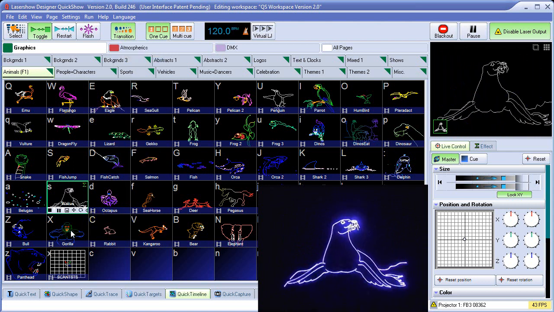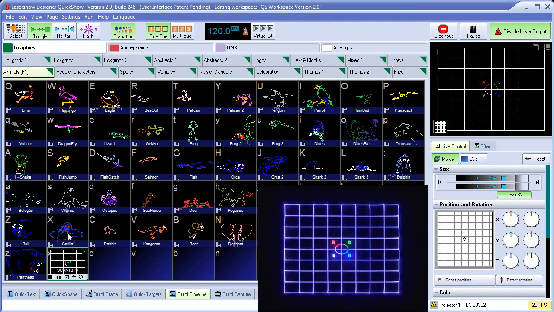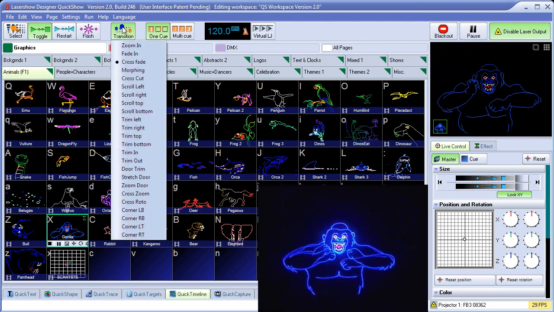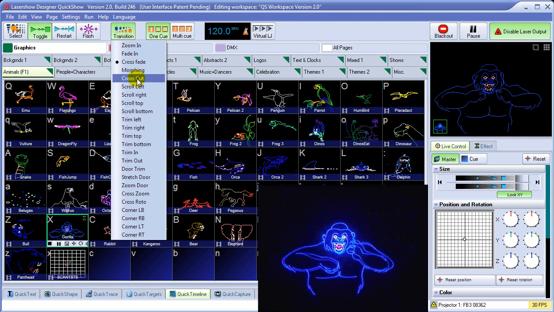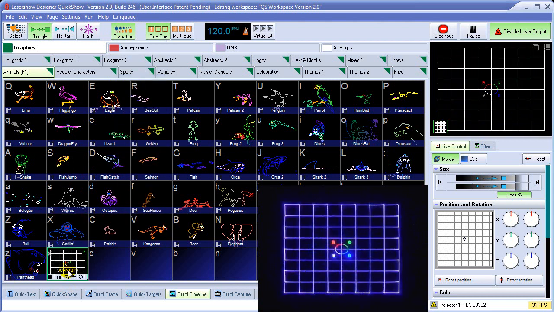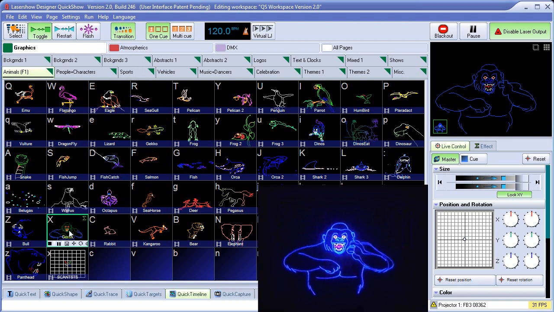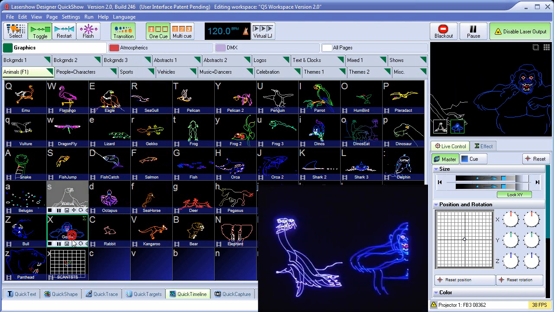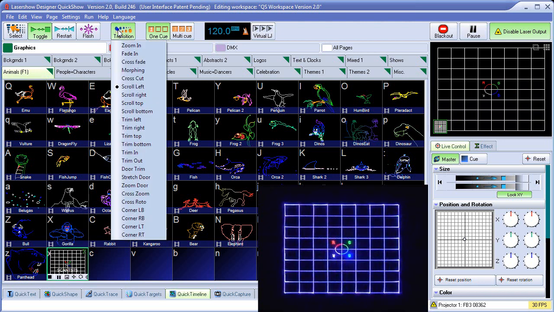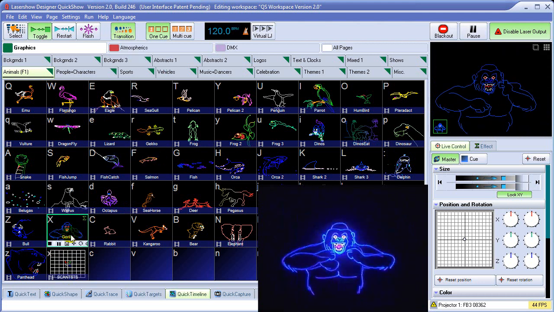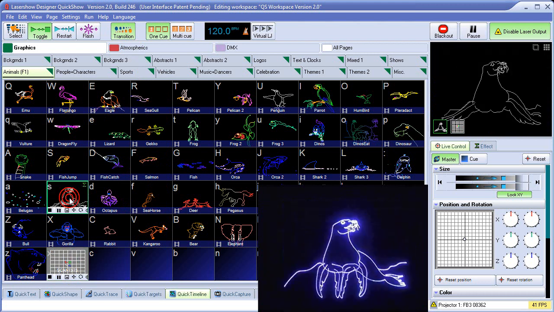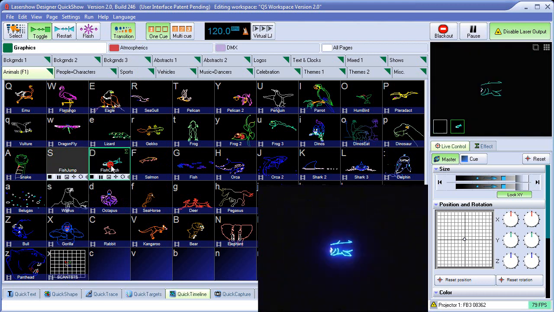We can crossfade between cues like that. We can also do various types of kind of video wiping effects. The transitions, a scroll left, various types of, like I say, kind of video effect looking transitions between them.